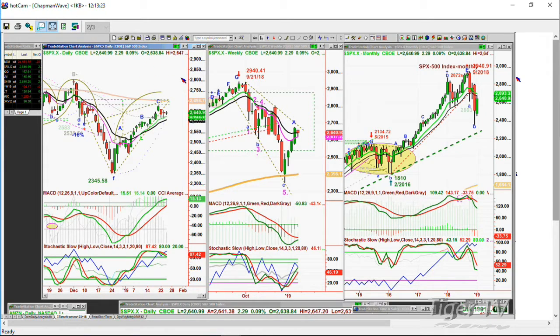The S&P, SPX, 2640.97 on the E-mini, on the S&P cash, up 2.20. Somehow or other, with the MACD and stochastic so good, I don't see any reason why there shouldn't be just a nominal new high above 2675.47. We'll see. The market is the market. It doesn't know that it needs to make a leg D in the Chapman wave methodology. But anytime, the support at 26.32 to 26.28 should be very strong in the short term.